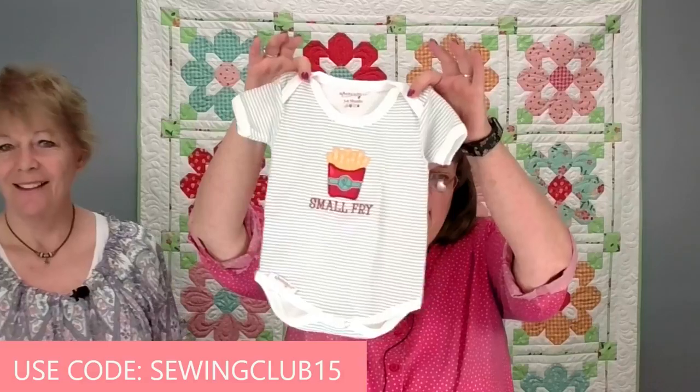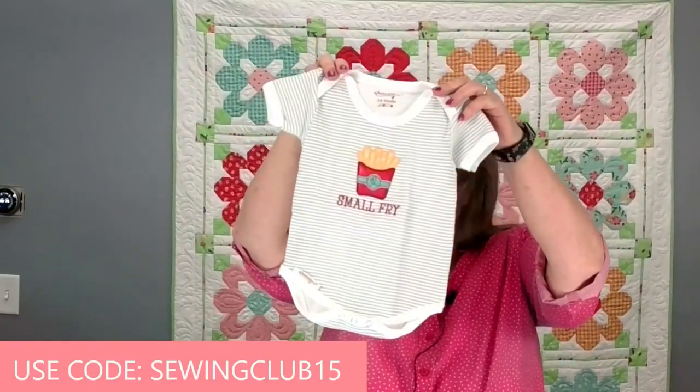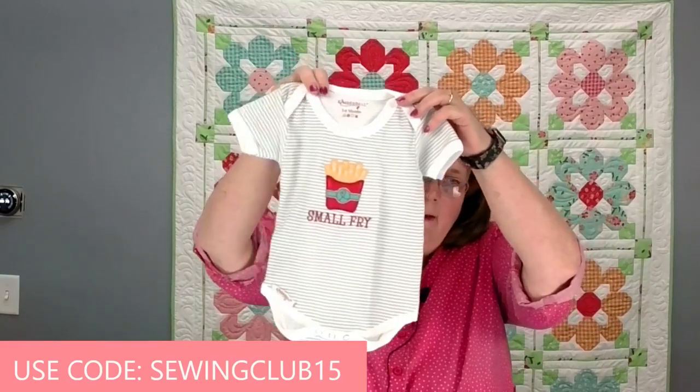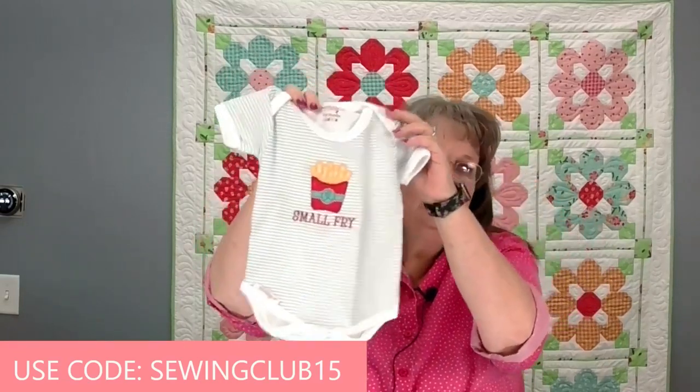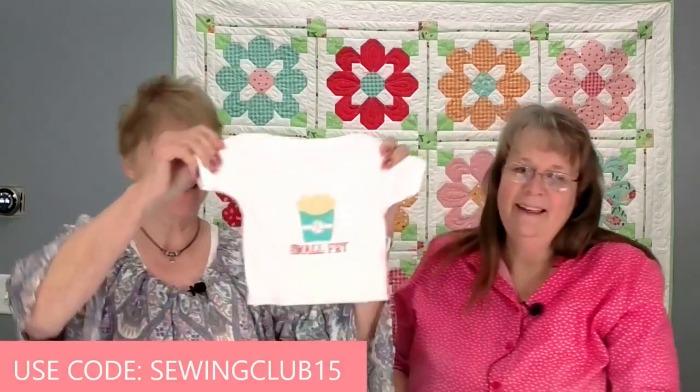All right. So today we're going to talk about the cutest Small Fry. I love this. It is called Small Fry. The cute little fries. Is that so cute? This is so adorable. And actually there is one more. Let's show them. This one was cute too. Lisa, do you know where I'm going with this? I know where you're going with that. Look at this. Is that so cute? There's no bottom in it. I know.